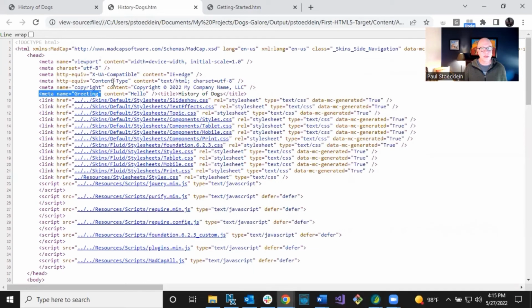So those are things to keep in mind with meta tags when you're talking about the markup in the source and in the output. The output's going to get anything that's inherited. But if you want to use content management, you need to make sure that things are selected or explicitly set in there. Okay, so that does it for this video.